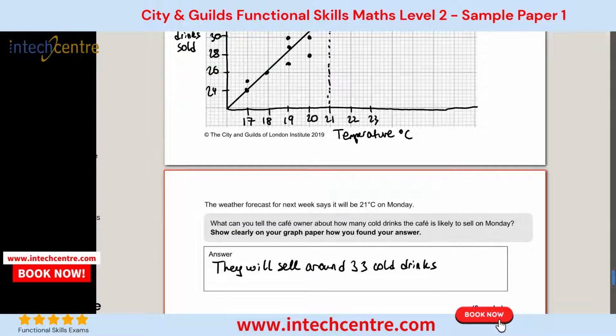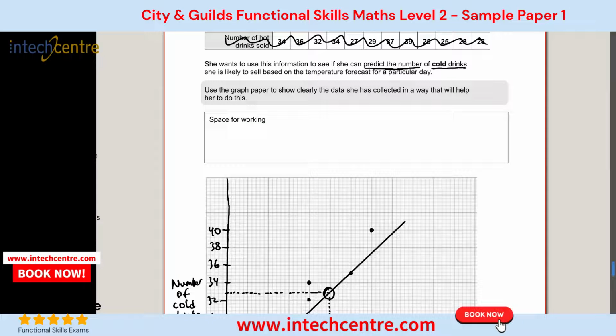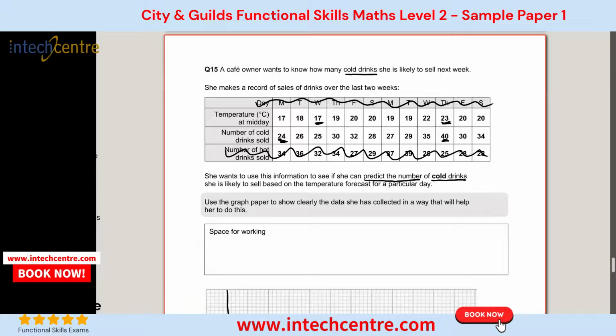Most people usually get a bit confused, especially with the hot drinks and the day, and they try to graph all of the information on the table, but we're only interested in two parts of the information here, being the temperature and the number of cold drinks sold, right? That's what the question says in the very first sentence. So that's a very common misunderstanding of the question. So you have to be very careful in what they say and how you understand it. It's better to take your time to understand the questions.